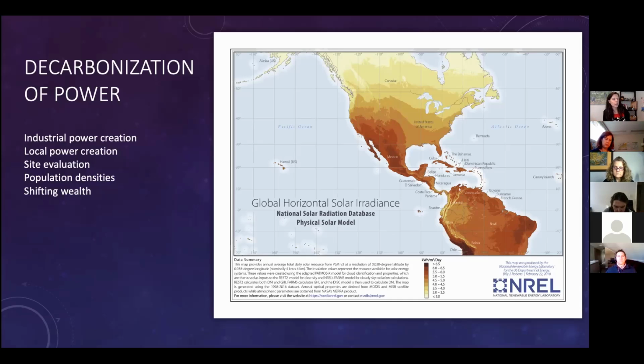This is a great example too, solar irradiance, based on the idea that we have to understand what kind of power we can generate depending on where we are. There's some really cool geospatial work going on in this space, whether it's local power creation, site evaluation, or densities. I mean, we have crazy wind here. We could have wind turbines going all the time, but nobody lives where I live. We have about 10,000 people in my town. So yes, we should have enough to offset that, but it's not where the big population centers are. So how do we balance population densities with where we can currently get decarbonized power?